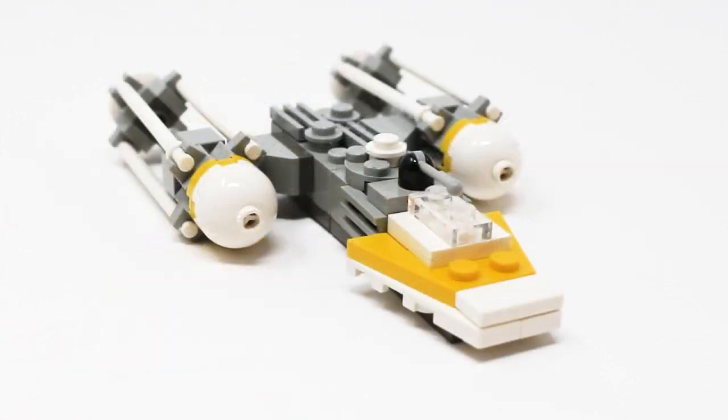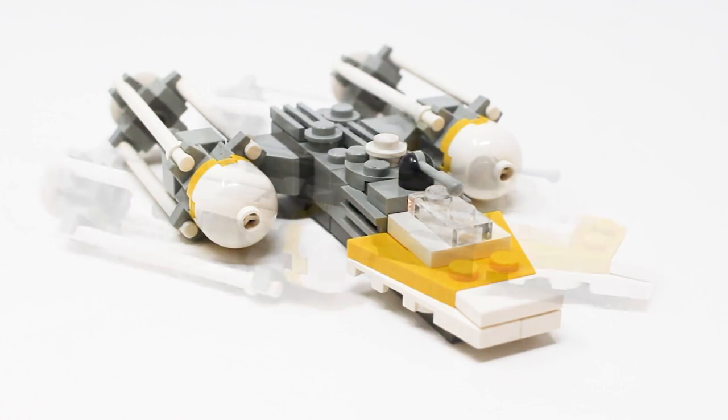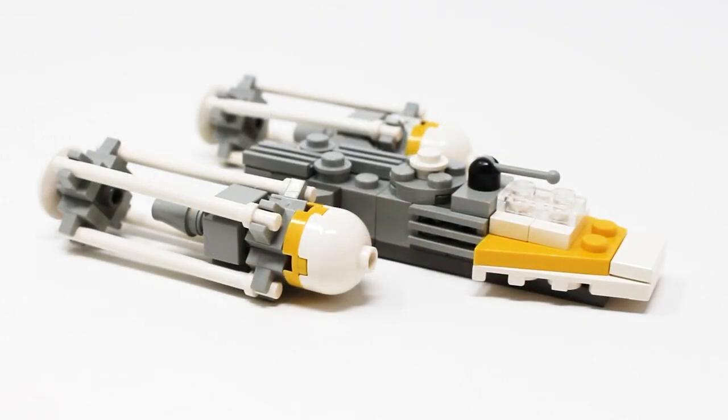And I truly do love the concept of a build a figure, or in this case, a build a Y-wing. It's really fun to me, and it's also kind of disappointing LEGO actually got rid of this concept with the second wave of these buildable sets in 2004. So ultimately, this Y-wing is a pretty solid design and a very unique part of LEGO history, which is why I'm going to give it a decent rating of 7 out of 10.